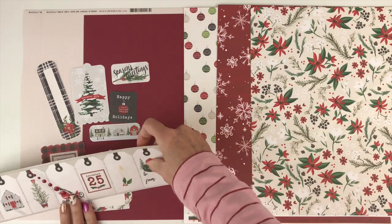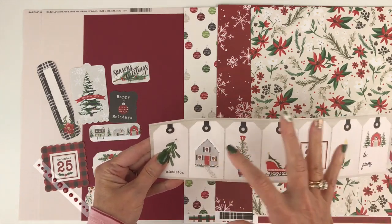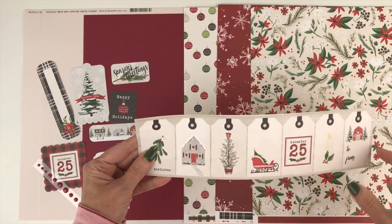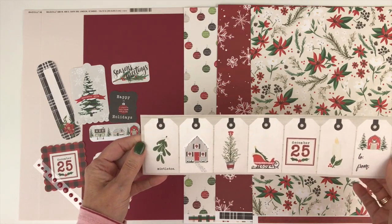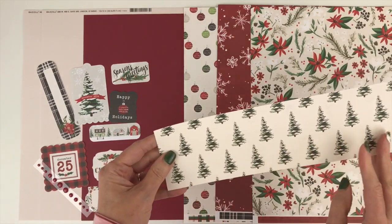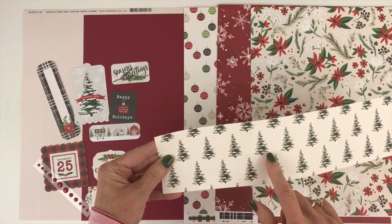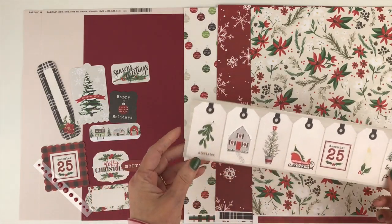Your embellishments is going to be a 1/4 a sheet of the journal tags. So you could use this as a strip just as it is on your page, cut it apart, use it as little tuck-ins on your projects, or use them on your gifts. They would be gorgeous. The back is the trees with the snow on them, so you could use either side.